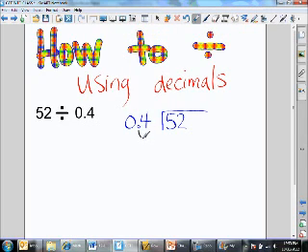So we're going to move this decimal one place to the right, which means this number now is not 4/10 anymore. Now it's just 4. The new number is 4. Now, the trick is, though, what you do to one number, you have to do to the other. You can't just do it to the one you're dividing by. So now we're looking at 52. Well, where's the decimal in 52? I can't see it. It's not on there. It doesn't have one.